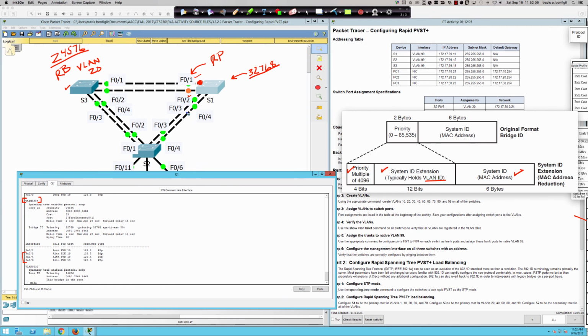And so that's where it comes down to the fact that the root port is going to be the one selected based off the sender's bridge ID. But we've got 2 links that are going to get the same sender's bridge ID. Then we have to look at the sender's port ID. That port ID output that you see when you say do show span, or the priority, I should say the port priority. And again, it's the sender's port priority.